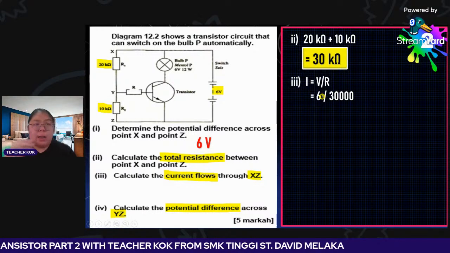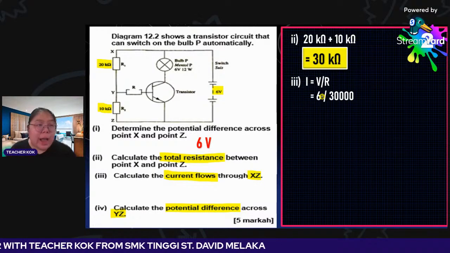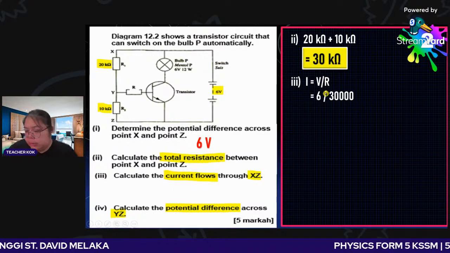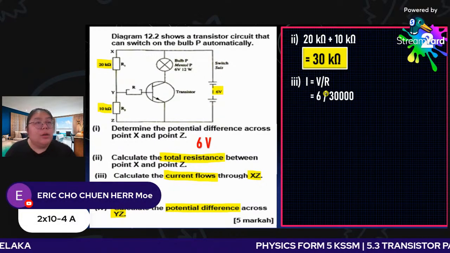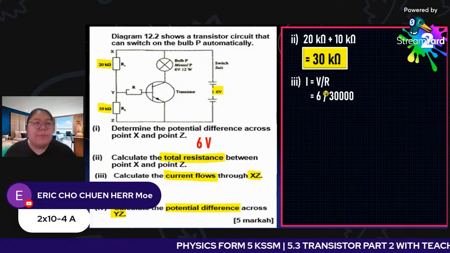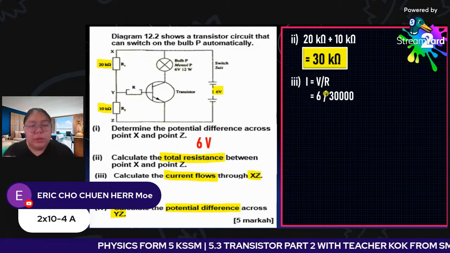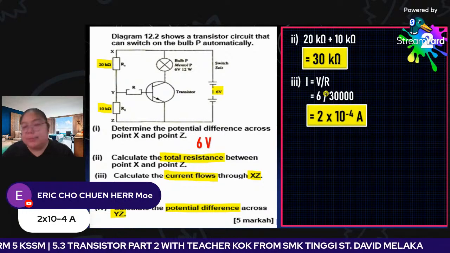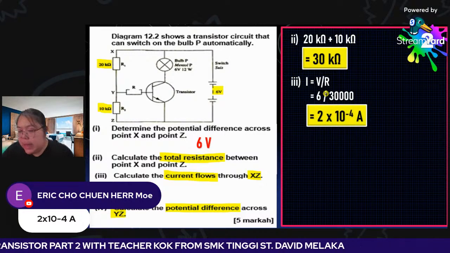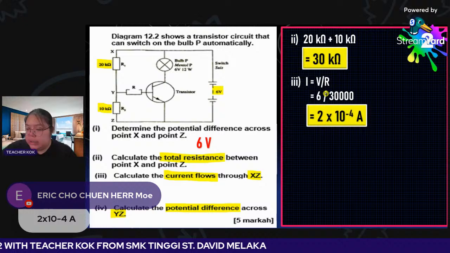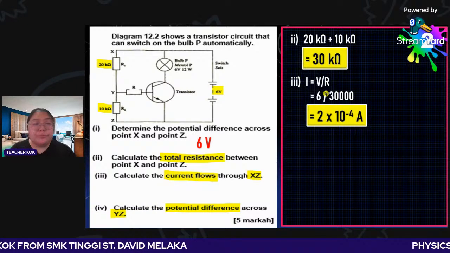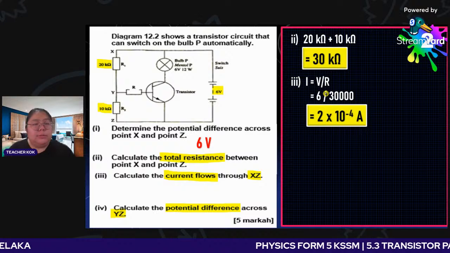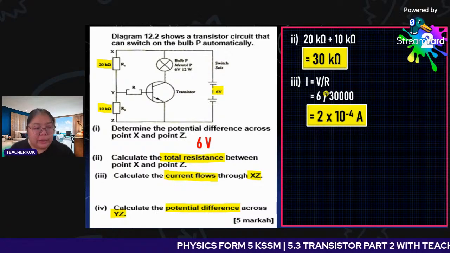Okay, V equals IR. If you want to find the I, it is V over R. Okay, we got an answer from Eric. Eric said it is 2 times 10 to the power of negative 4 ampere. Okay, we go to check. Yes, exactly the answer, 2 times 10 to the power of negative 4. Zuhui is also correct. After that, Khatija is also correct. Okay, then we go on to the next.